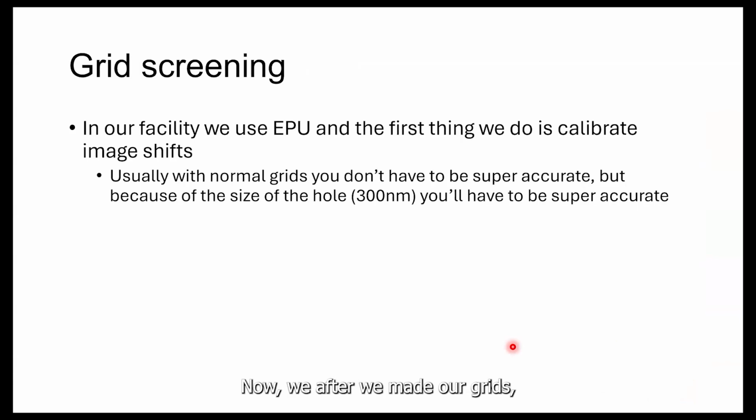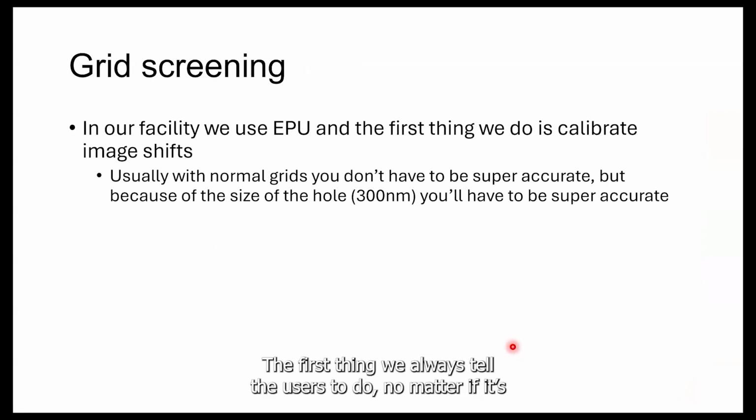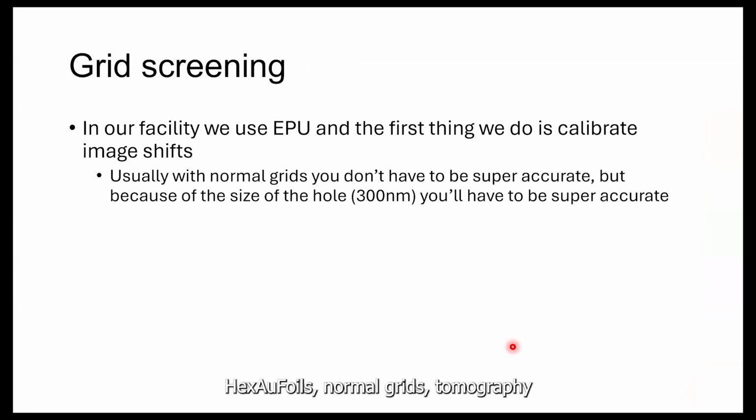Now, after we made our grids, you put your grid inside a microscope and you think you are ready to start screening the grid. In our facility, the first thing we always tell the users to do, no matter if it's HexAuFoils, normal grids, tomography, is do image shift calibration.